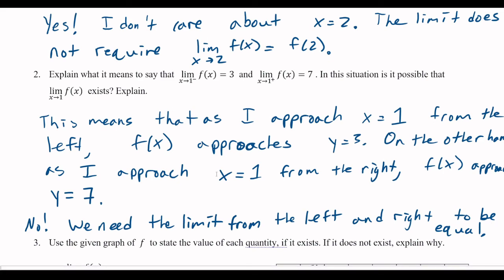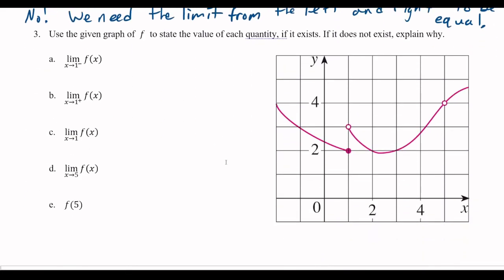All right. So what other kinds of questions could I ask? Well, a very common one you'll see a lot of practice, and you know, if you're trying to Google more examples or explanations or see videos, you'll see more examples of pictures like this. So it says, use the given graph of f to state the value of each quantity. There's 5 of these here. If it exists. If it does not, explain why. So, what's this one say? Well, this one says, so always start down here. As x approaches 1 from the left. So, here's what we'll do. We'll color code. Well, look at me again, going with the color coding. Here's 1.